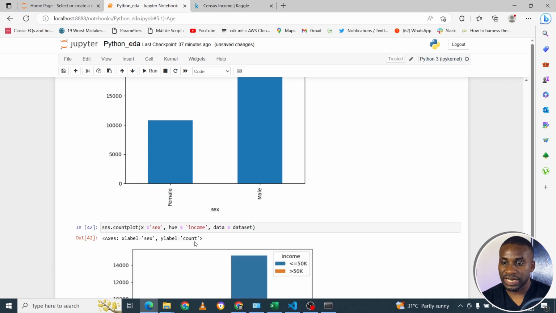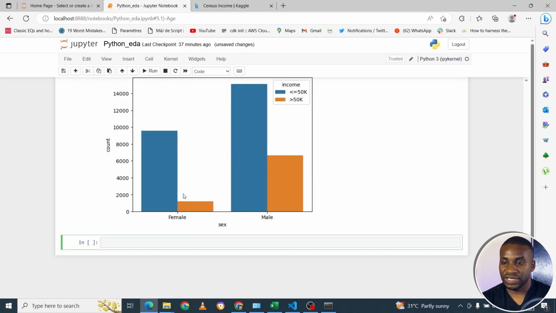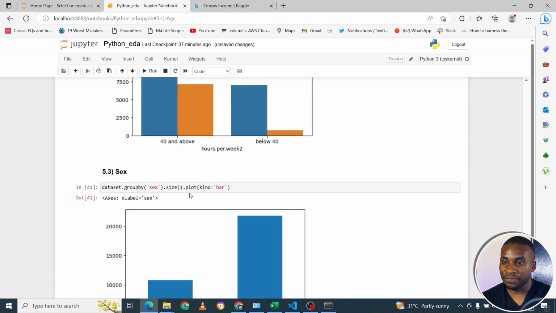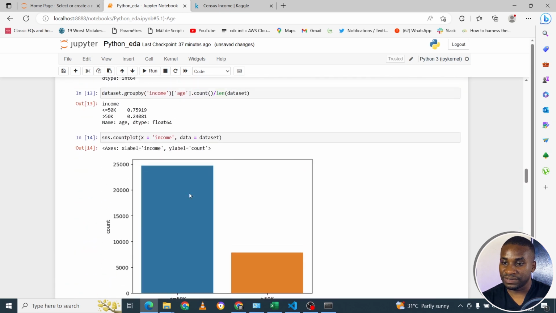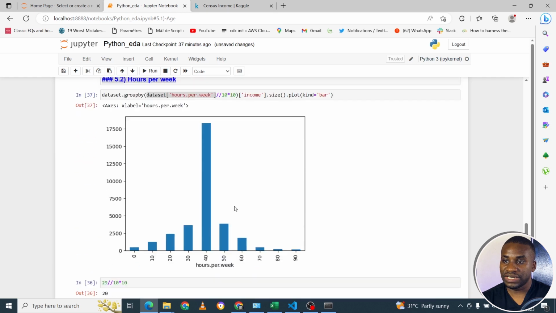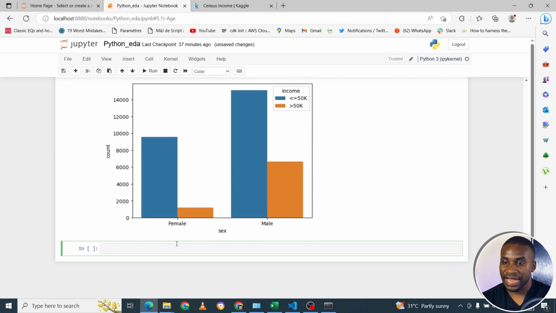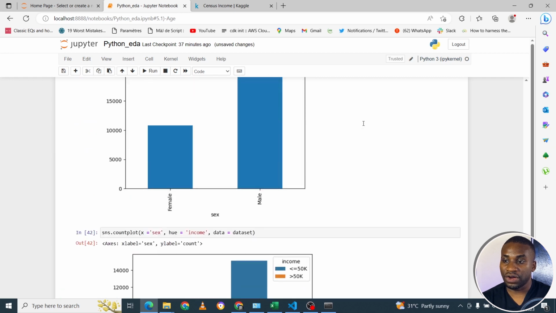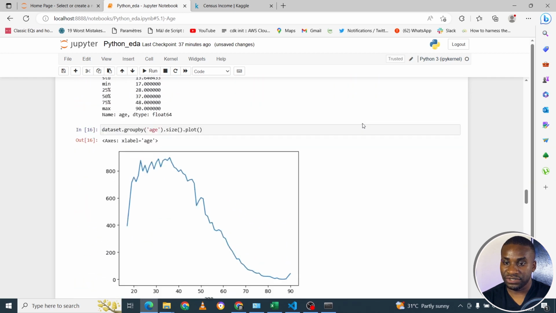When I run this, you can see that I can also see the proportion. I see that more males can earn greater than 50K, because this is like 2.2 or so, but this is maybe 5 times that. Again, referring to some statistics, you can leave your comments here after each of these findings, and then continue to explore the other data sets that you saw.